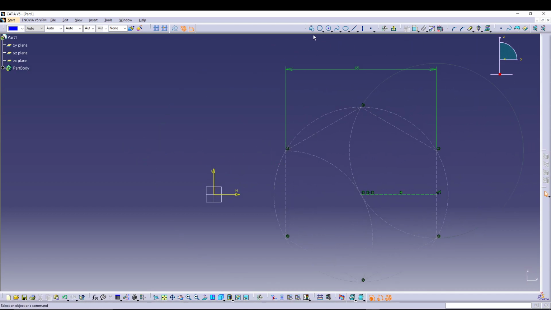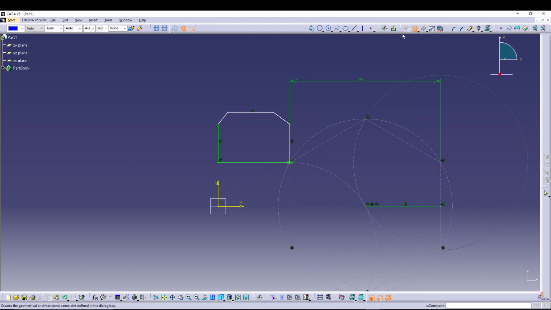Alright, now we'll go for a profile, and we'll start from this intersection over here and draw a profile like this. And yeah, that completes the profile. Now we have to give it dimensions, so I'll start from here, and let's say we give an angle constraint between these two, and an angle constraint between these two as well.